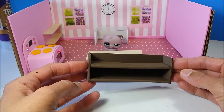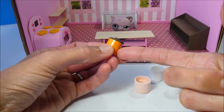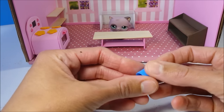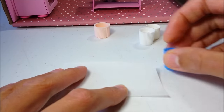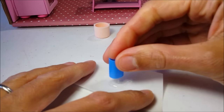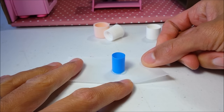And when your display case is dry, cut at an angle. Then make canisters out of chapstick lids or whatever lids you have on hand. Alternatively, you can cut off a section from a colorful plastic straw and seal the bottom with a bit of hot glue on wax paper. Or I just apply a thin amount of glue, my lid in the center to give it plenty of time to dry.